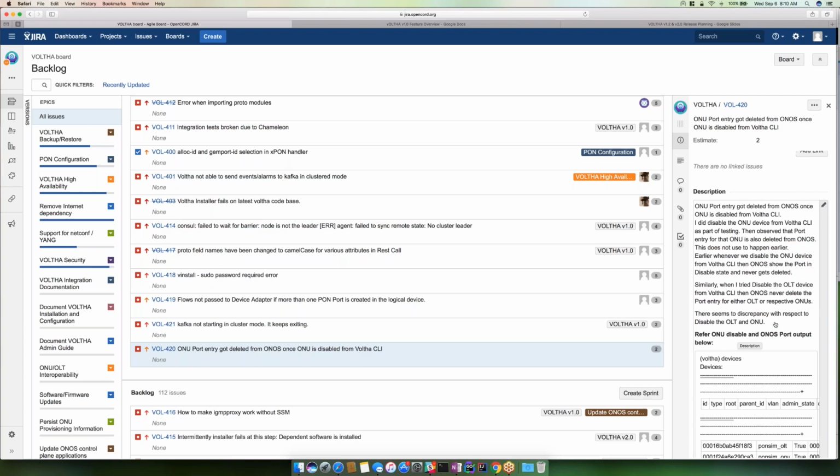So I think the question is, is this a blocker? And the question was whether, if you re-enable, it would come back. If that's the case, there's a discrepancy, but it's not a blocker, correct? I would concur. This definitely will be tested, right?